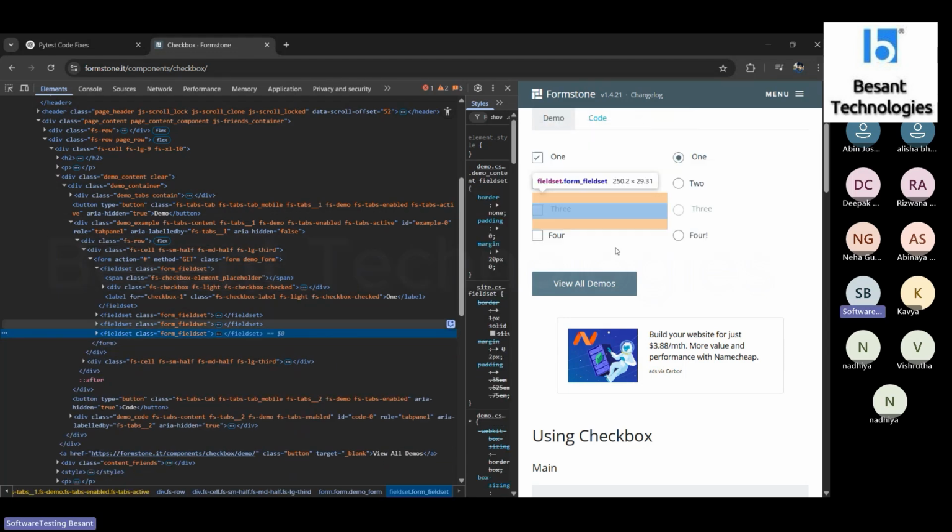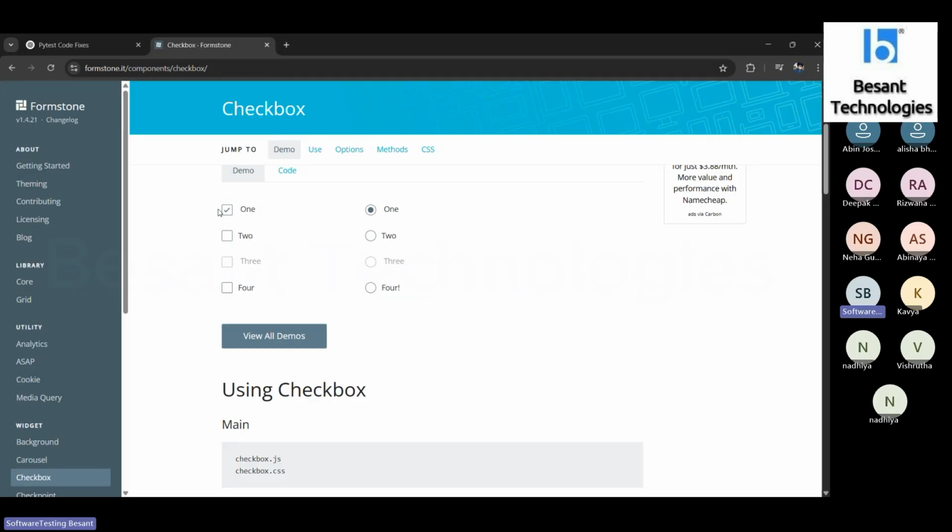I will give this as an exercise for you, and I will try to explain in some other application. It looks like it won't work properly here, which is why I'm skipping it. Normally, this checkbox is directly linked with this element, that is the expectation from development. But here it is not correct.